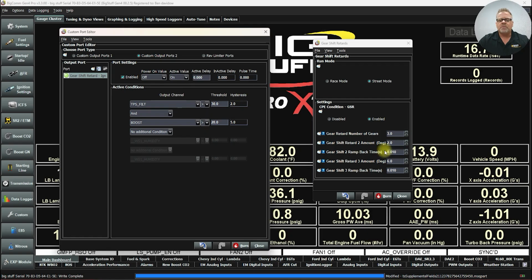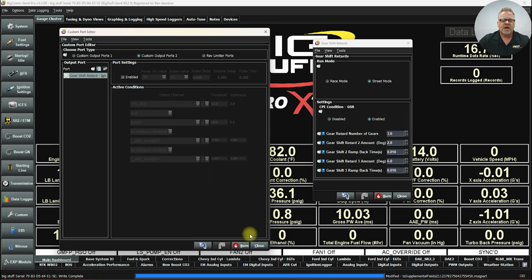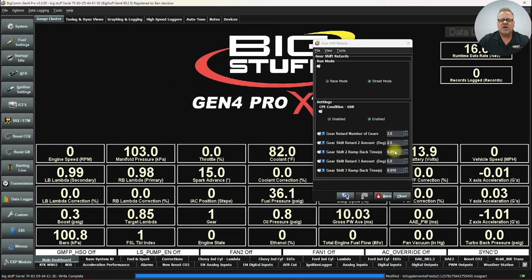So you can modify this logic with the custom port editor if you'd like to have minimum criteria or certain criteria before this actual retard can be applied. Okay, so I'm going to turn that back off, turn all this off, and now disable this custom port editor.